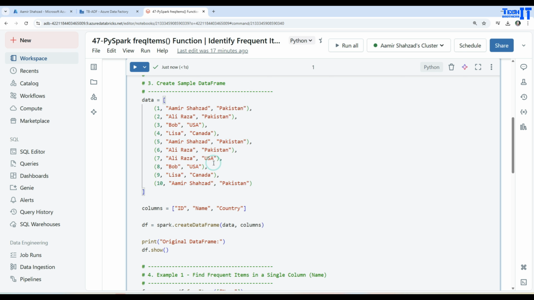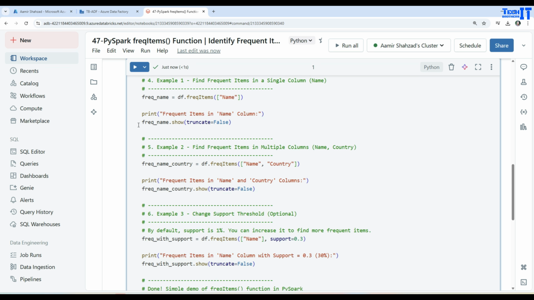So let's make a small change here. I'm going to go ahead and change this one to Amir and Shehzad. Also, just change this one to Amir and then Shehzad. Okay, great. Now we have Amir many times.